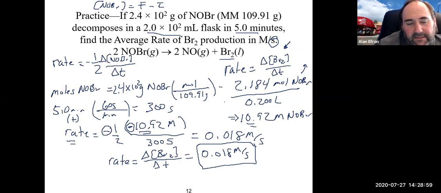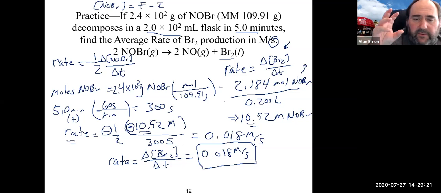It is the same rate. It's the same rate because remember that the 1 over 2 really is the stoichiometry, right? It's really the mole-to-mole relationship that the 1 over 2 represents. So although it seems like you're taking half of it or something like that, remember that it's the mole-to-mole relationship in a stoichiometry problem.